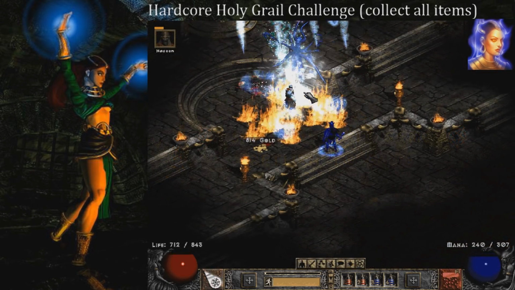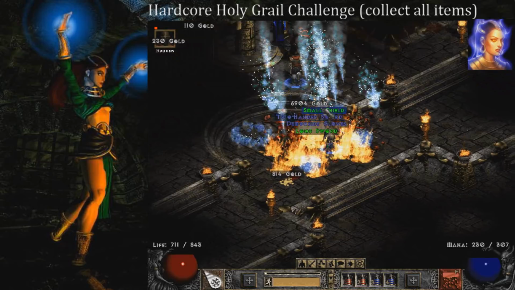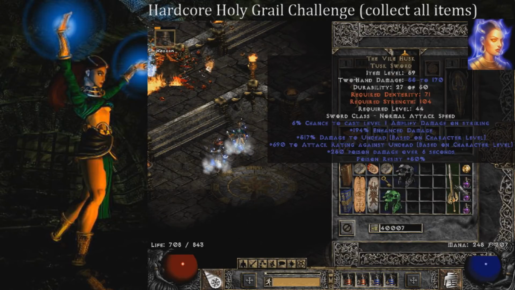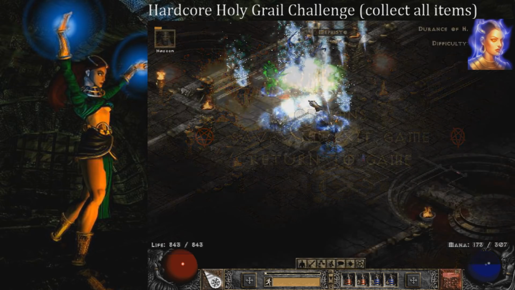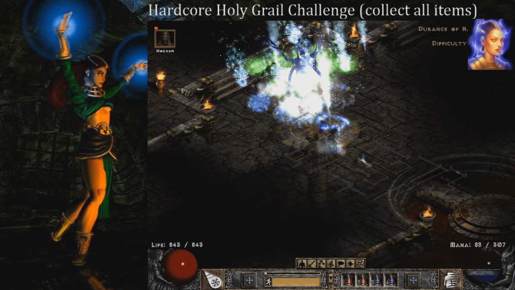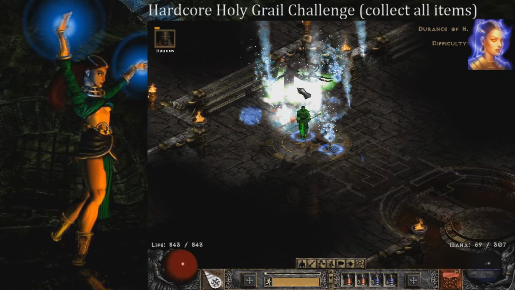That's in 34 runs. In run 36 here, we have the Vile Husk. I believe this is it right here. Yes, it is. Non-ethereal. I do have an ethereal one in the stash if I ever want to use that for a mercenary. Decent weapon nonetheless for a barb or whatever you're playing.